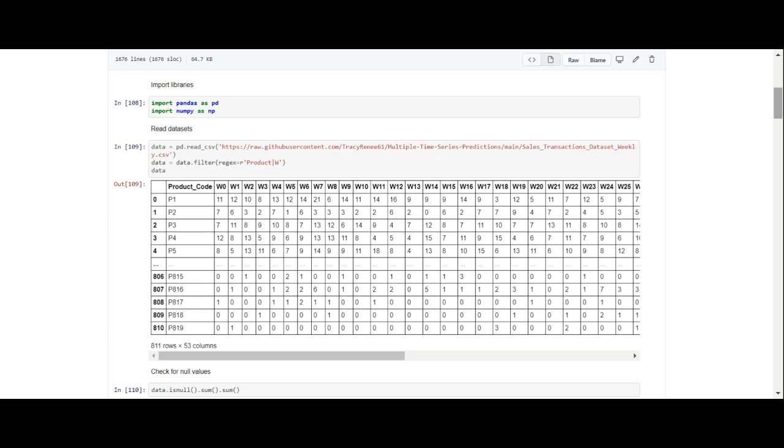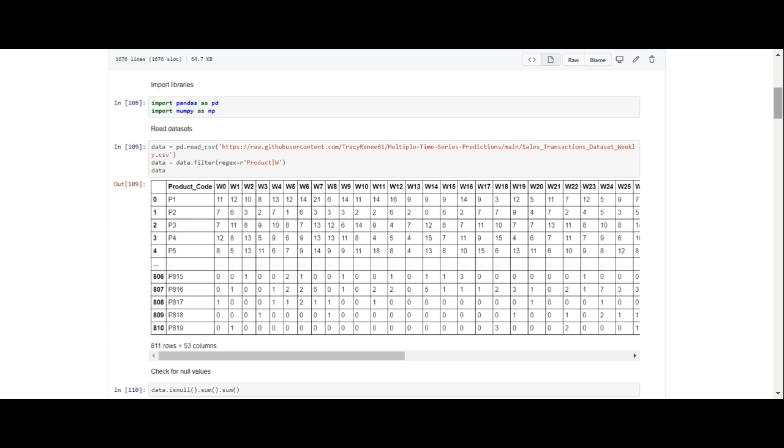I got the data set from the UCI, but I had loaded it onto my personal GitHub account, and then we had to filter it because the data set had a lot more information on it as well.